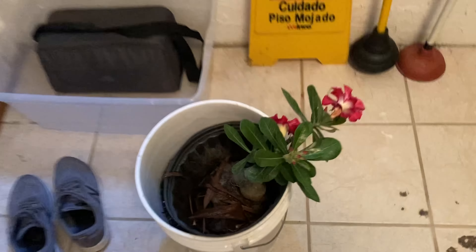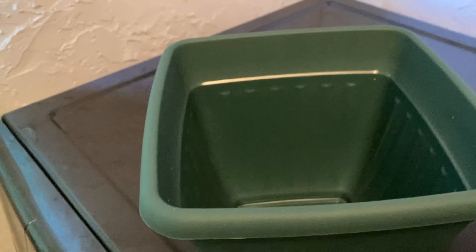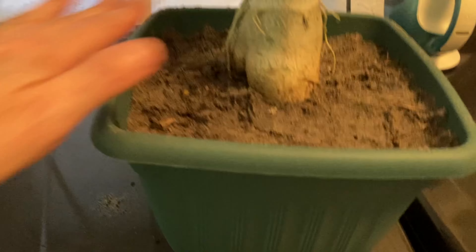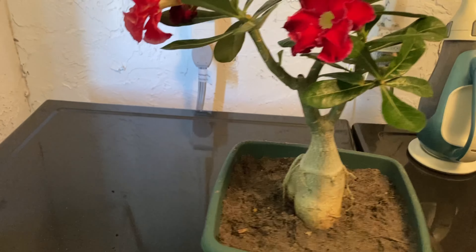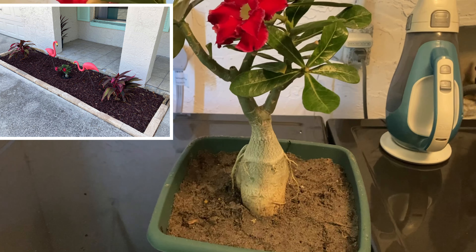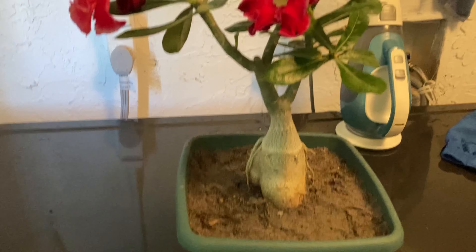We just finished doing the front yard. I took the desert rose out of the ground and I'm putting it into this pot — one I altered by gluing little feet on the bottom so it can drain. I don't quite have enough dirt yet. Since it's a desert rose I put sand on top, which should be okay. Our mowing guys told me that thing's going to get giant if left in the ground, so keeping it in a pot will prevent it from getting too big. It's beautiful.